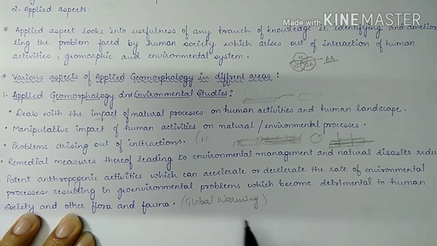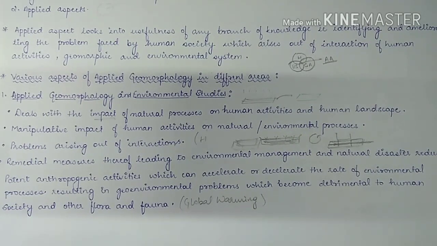Okay, so because of anthropogenic activities, there was a huge use of fuel, fossil fuels, etc., for running industries during the industrialization age. Now also, everything that we are using is in one way or the other polluting our environment. So all these anthropogenic activities that we perform are detrimental to the environment.